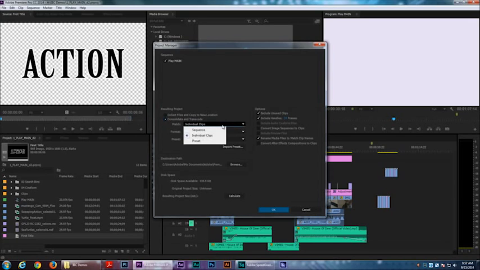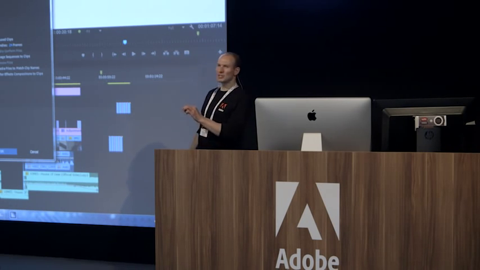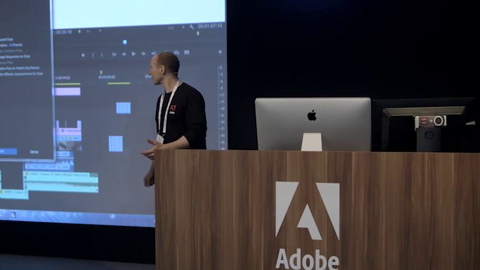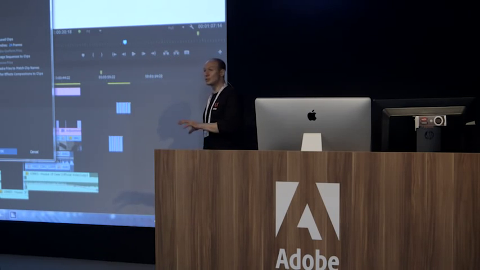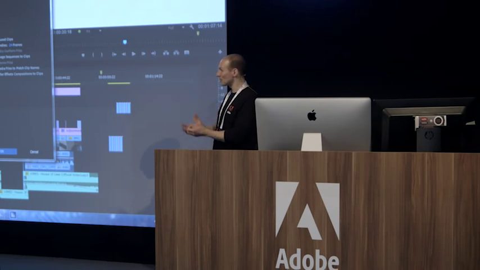So here under the match menu, I can specify when I convert this media whether I'm going to match my sequence resolution and frame rate, my sequence settings, or my individual clip settings. So let's say you're working with mixed media, mixed formats, you can maintain the original image resolution. Or if I want to use a preset that I've created that's specific to my workflow in-house. Once I've chosen that, I choose a file format and a codec, and Premiere Pro will convert all of the clips that I select, either all of the clips in my project or just the ones in my selected sequences, and it'll convert them to whichever format I choose.